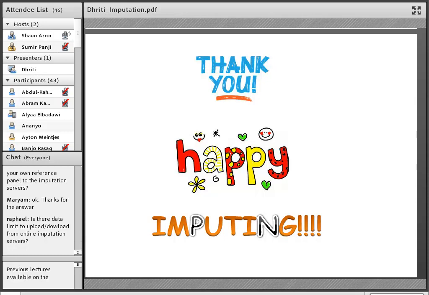Okay, and then Wisdom says he's still trying to appreciate the concept of imputation. He's asking, what exactly do you mean by reference panel? So a reference panel is a data set that's densely genotyped and does not have any missing data.